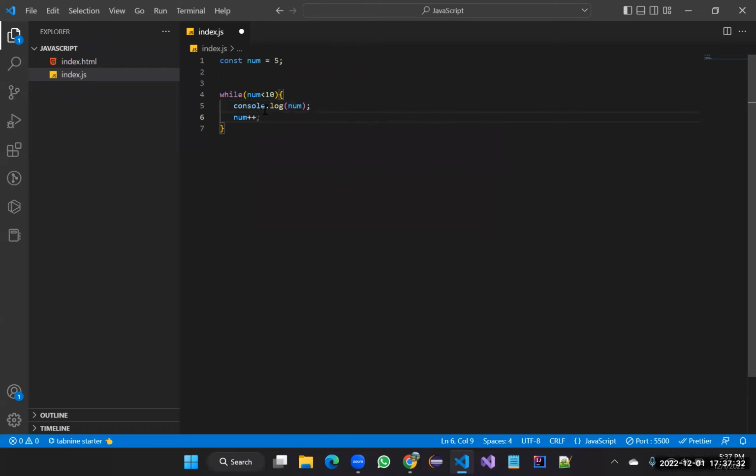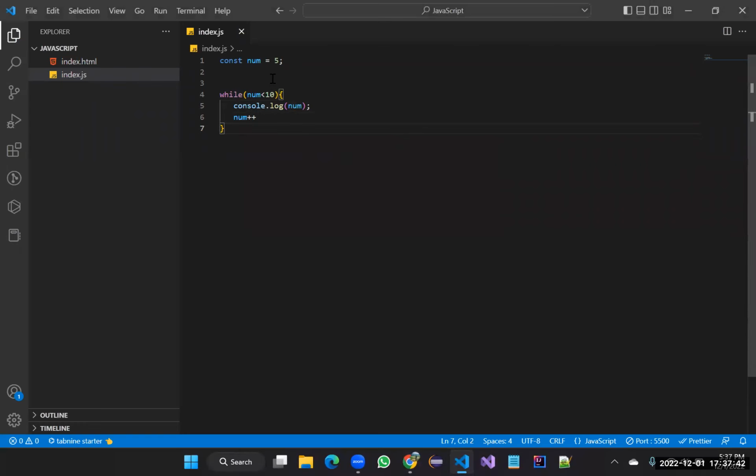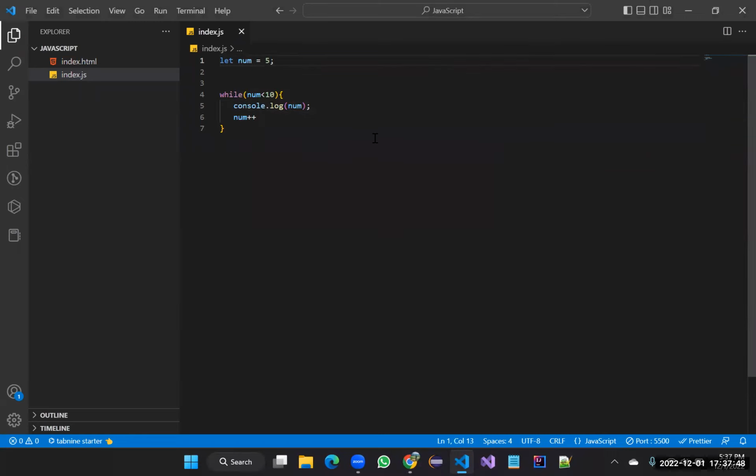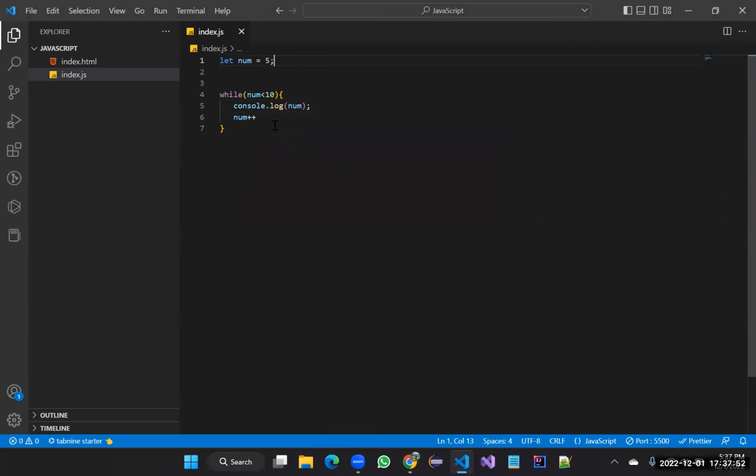Num plus. We print here. Sorry, this is a constant variable. So you can see the output is being printed. So this is the normal usage of the while loop.